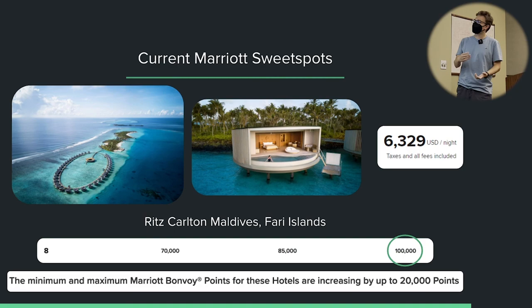If you're just a little short on points, there are a few strategies. One, you can buy some points — usually not a good idea, but if you're just short a bit to make up a redemption, it can be very smart. Even better: you can transfer Marriott points between accounts up to 100,000 per year. If you have a player two, they can transfer you points to make sure you have enough for your redemption, or potentially get you to enough for a five-night stay so you only pay for four nights.